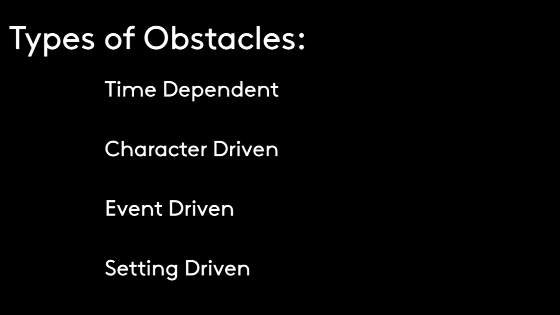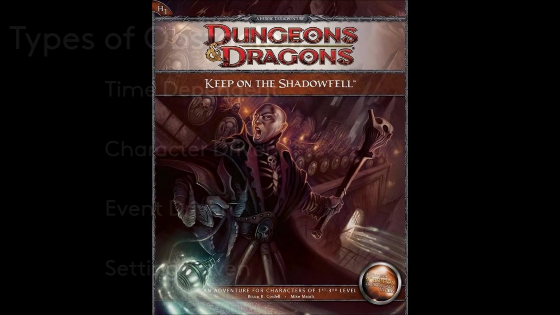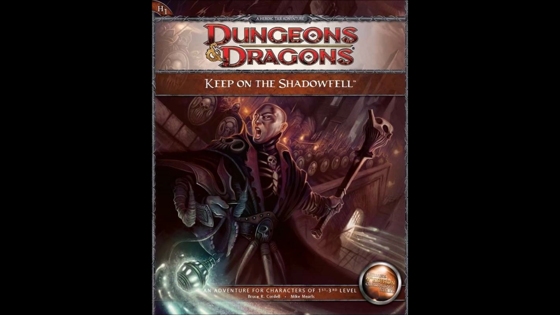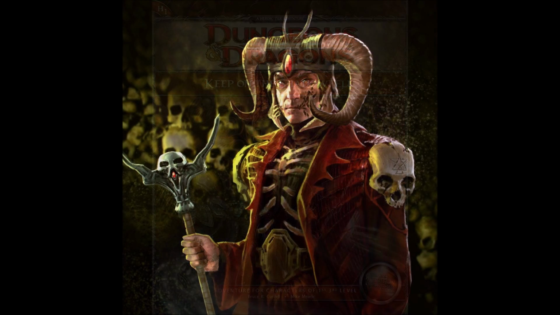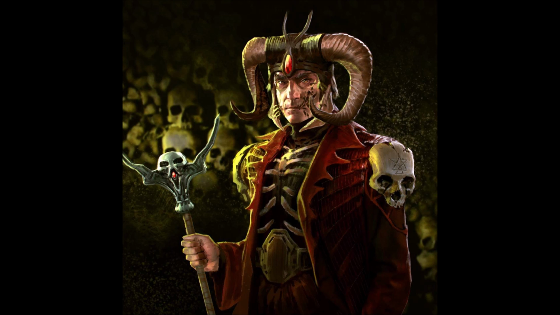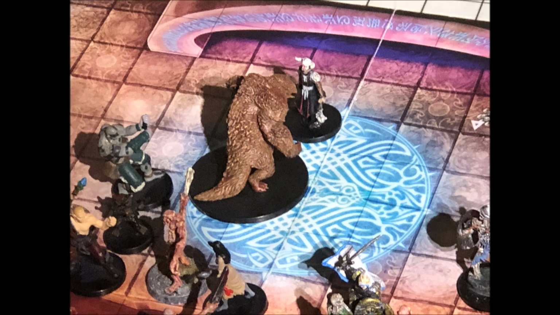I'd also like to mention a few other things of importance here. I can assure you that when I introduced the Keep on the Shadowfell, I definitely had in mind to make Calorel the Vile a recurring villain, and I'd given absolutely zero thought to the owlbear, which highlights two key points: don't overplan. In all honesty, I like to keep things as malleable as possible. If you do make a plan, don't get too attached to it. Be willing to let it change shape to reflect the actions of the heroes, and then build off that. This is so much fun that as the DM, even you don't really know where this story is going. You're there for the ride as much as the players are.